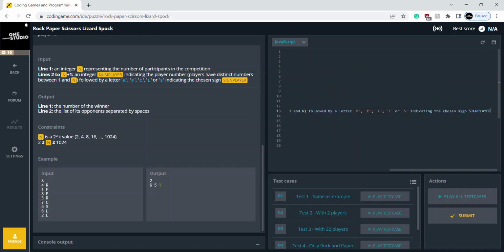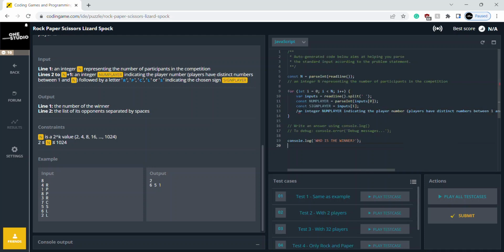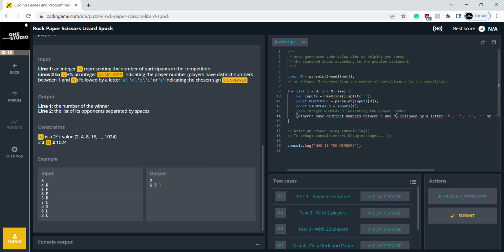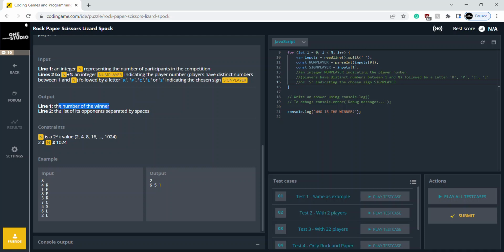So let's do that. And the output tells you who is the winner, and the list of its opponents separated by space.